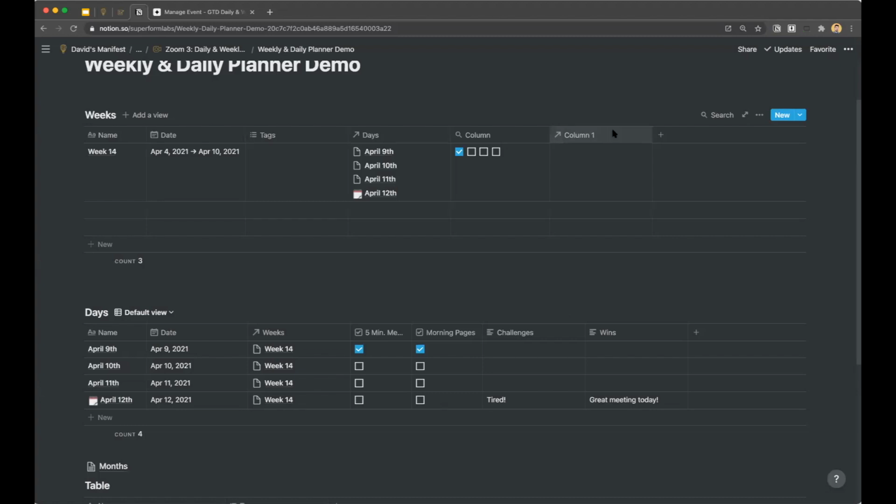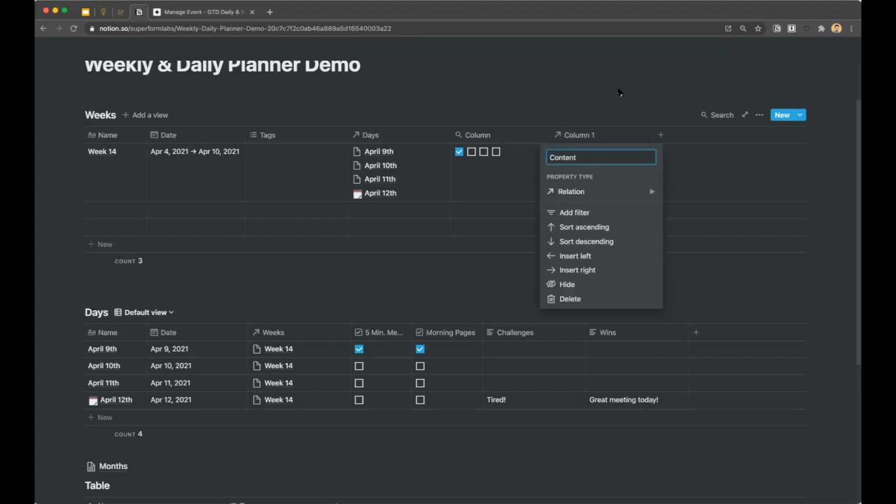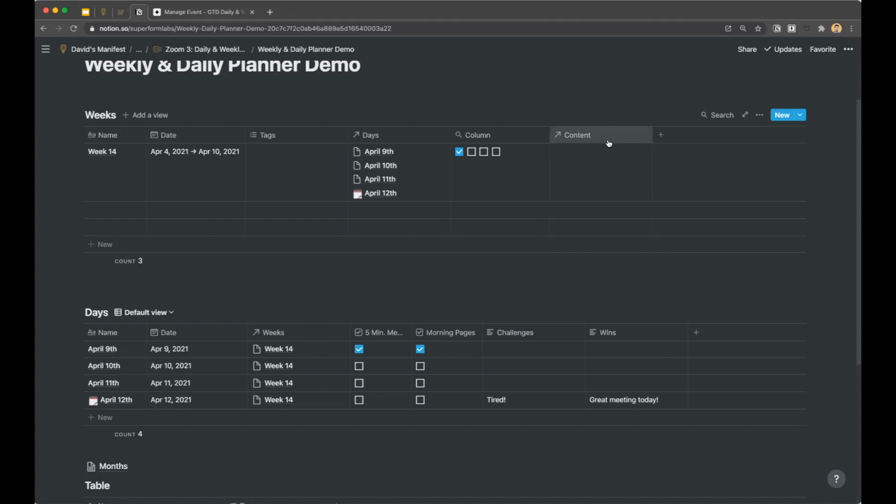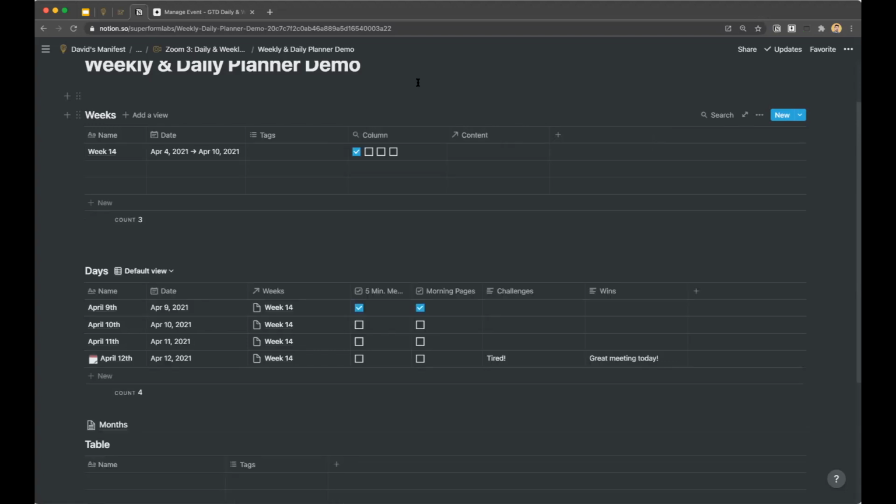So if I add a connection to my content database, if I were to go back into that database, I'd see a new property for weeks. So it's something to consider if you're relating things and you want to avoid it becoming unruly relatively quickly, which has happened to me a few times. I would think through where I want to show this, and maybe for example, for the weeks database, I don't need to see this relation, so I can just hide that and only show the properties that I'm trying to use to review or to plan.